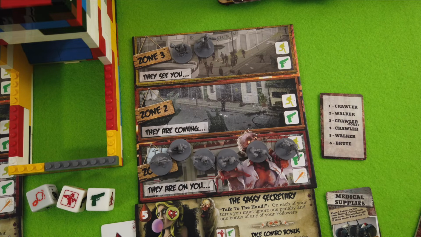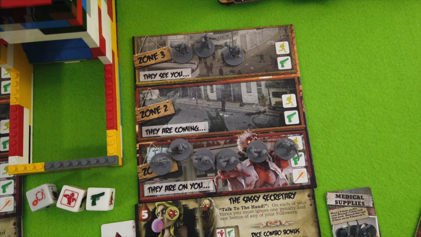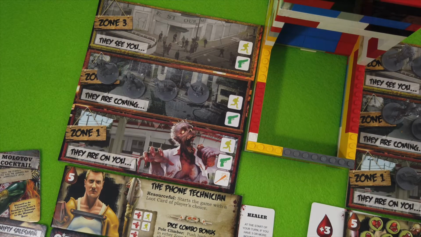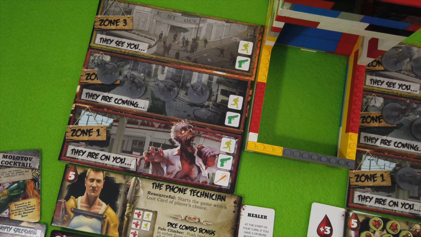So okay, that gets somewhat tense. And another crawler, but this guy also goes into zone number 3. Okay, that has taken care of this card. And that's the end of her turn. Back to the phone technician. Let's not forget the bad music here. So he gets to push 1 zombie back. Whew! Nice. So I think let's put the brute back.